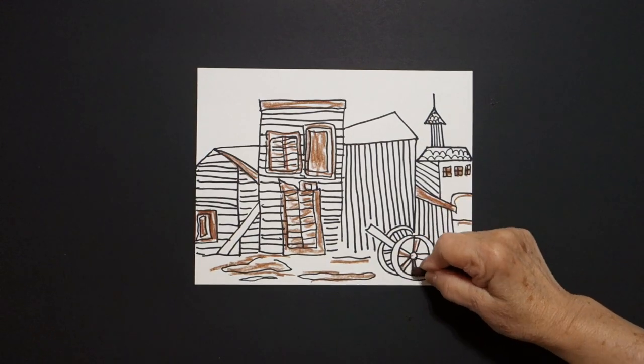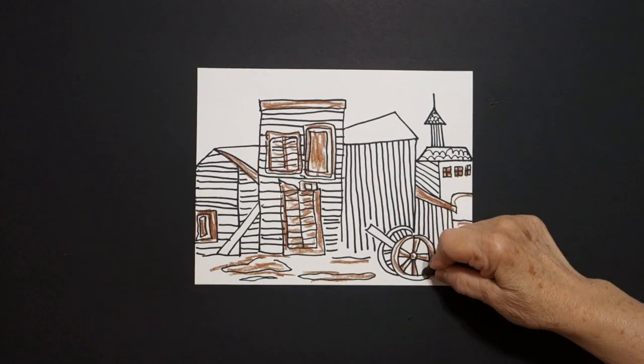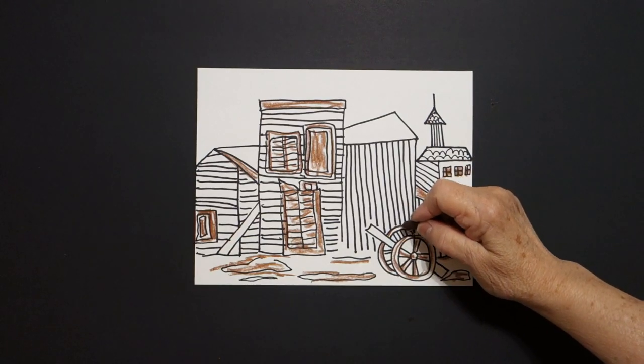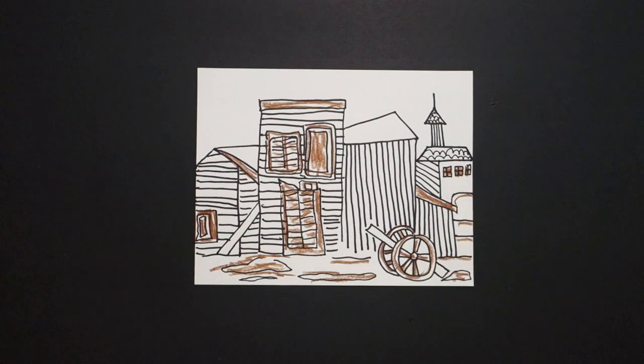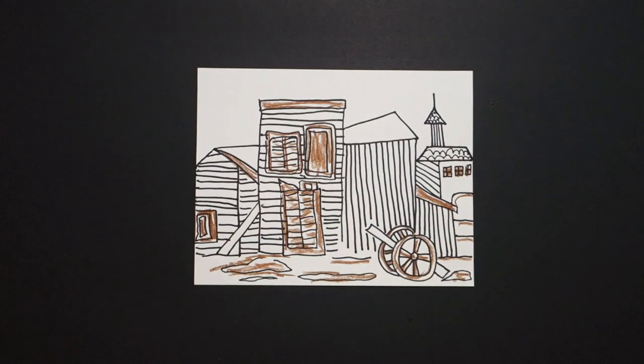Oh, my cannon. I'm going to go ahead and put some brown on my spokes, my wheels. This is a wheel. These are spokes, those 1-2s. 1-2, 1-2. All right. Looks like I forgot a window over here. But we'll live. All right.